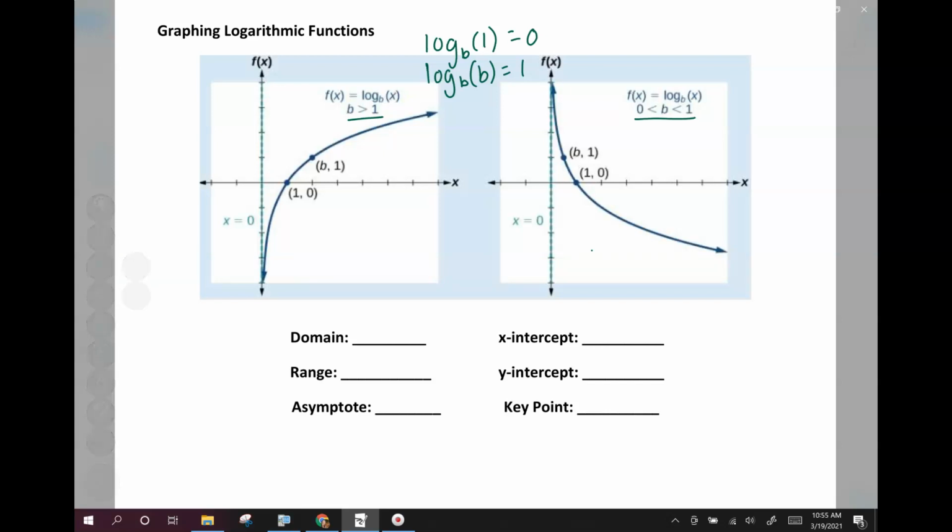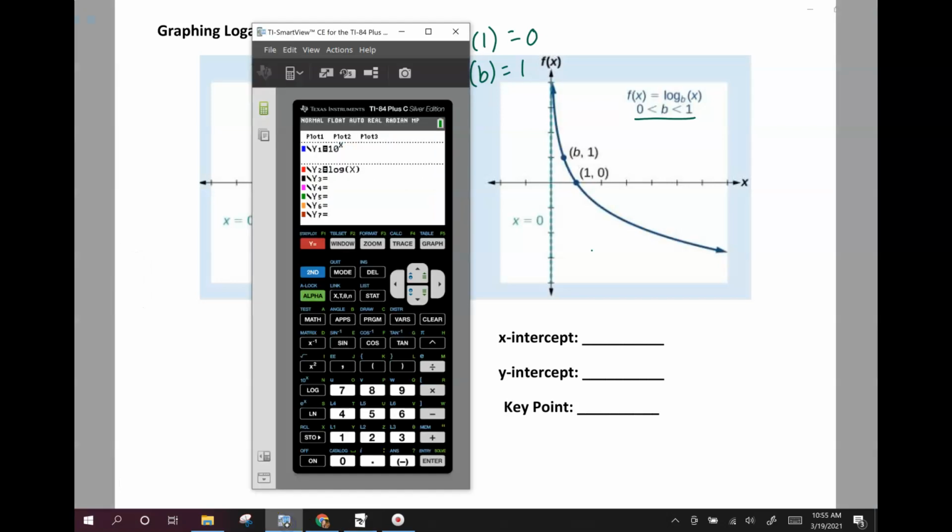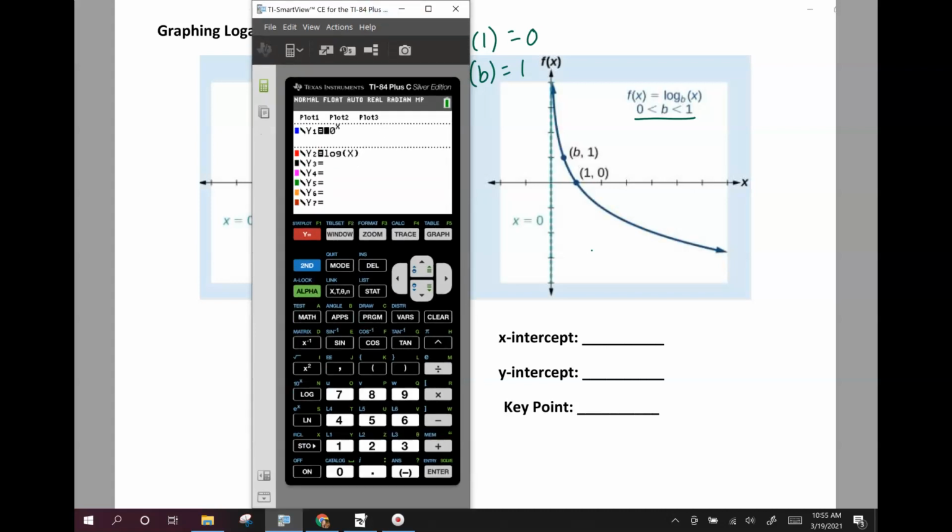Now, log is the inverse of exponential, so to show you this, I've put it in my calculator. I've got y equals 10 to the x, and then log base 10 of x, so the same bases. And if I look at the graph, you can see that they are reflections over the line y equals x. In fact, I can graph that line, y equals x. Each point on the blue line is a reflection of a point that's on the red line. And so that is a definition of an inverse function. The graphs are going to be reflections over the line y equals x.